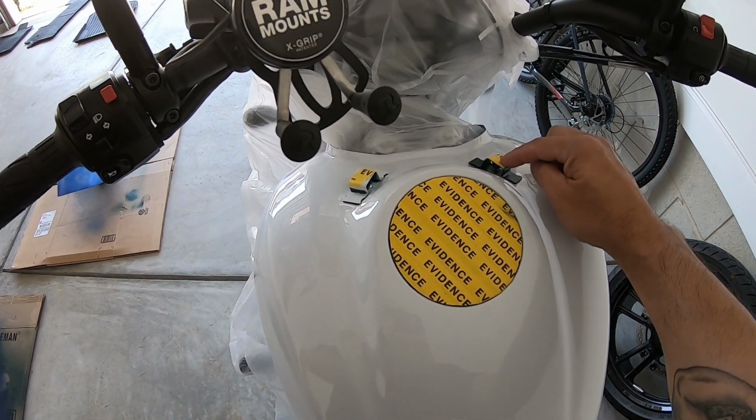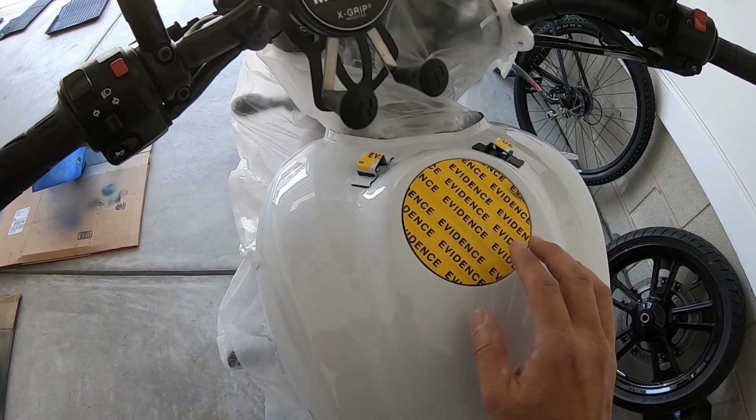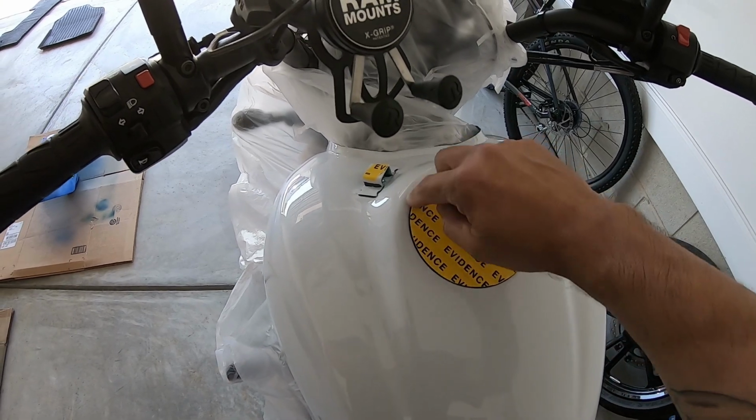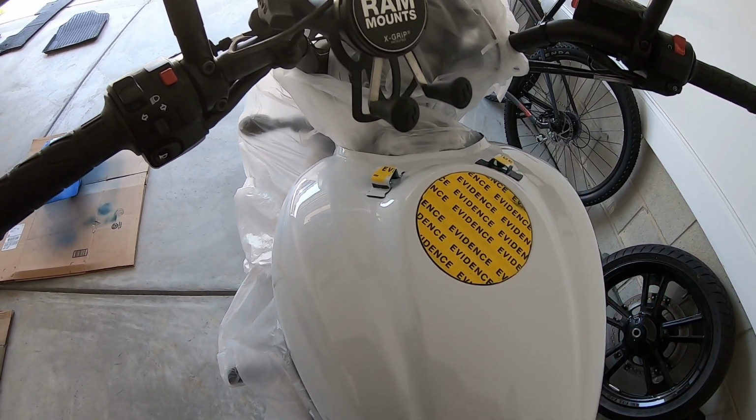There's screw holes that go in here. I don't want Plasti-Dip to get in there, so I just put some tape over top of that. And then same thing with the gas tank. I just taped it off, cut all the way around it, so now I can just spray it. And then when it's done, I can just peel that off.